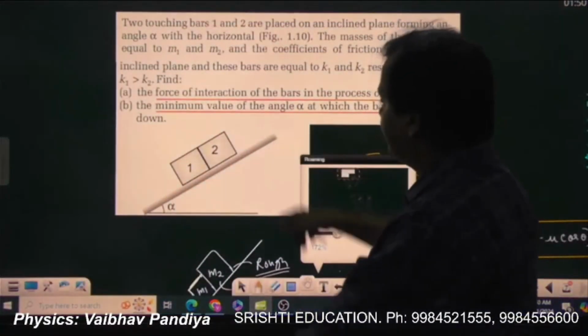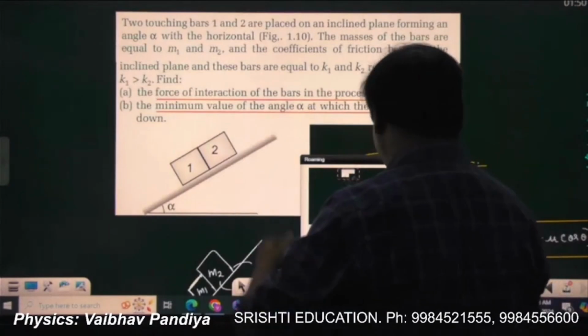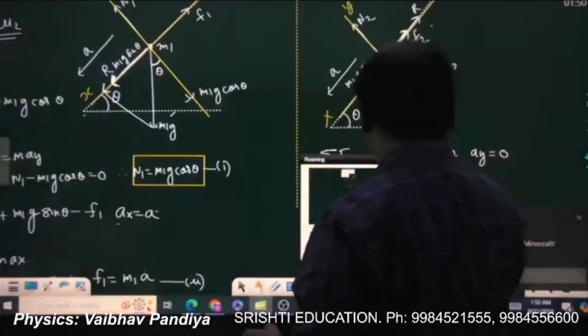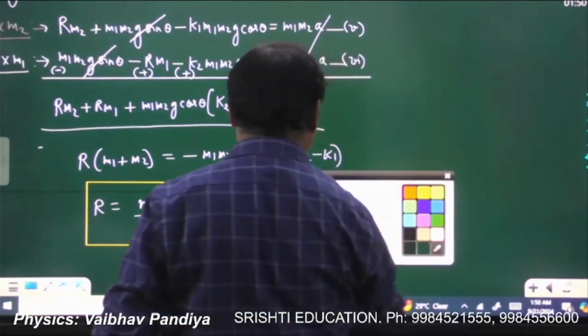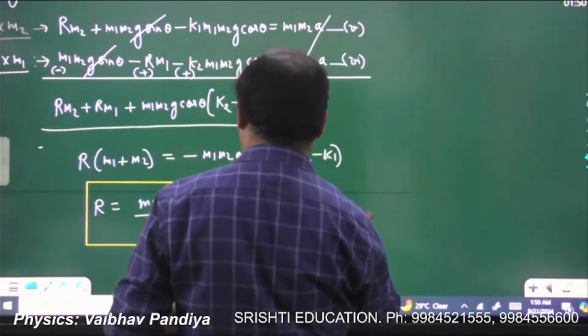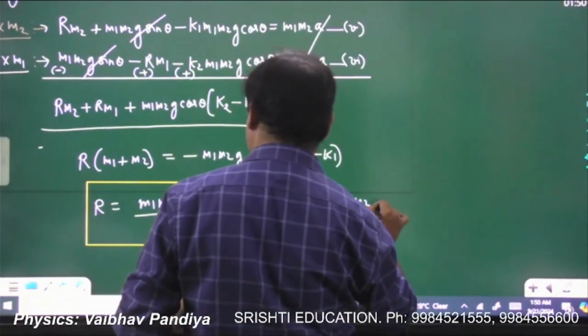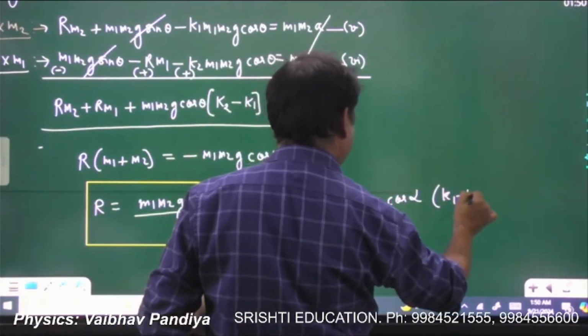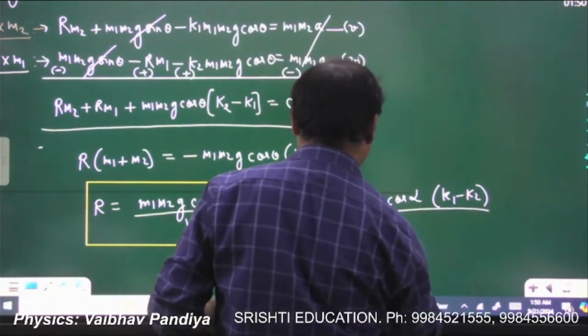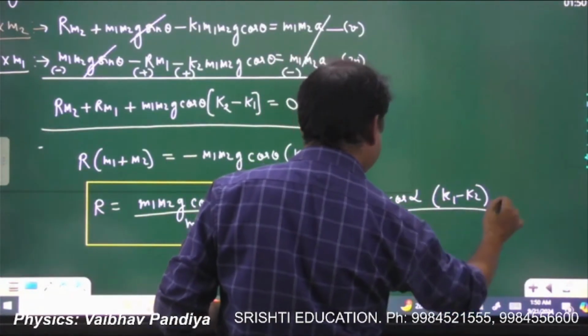what is the minimum value of the angle alpha? Okay, it is given alpha. I got the answer in terms of theta. Of course, you can replace that in terms of alpha, no problem. We worked with the assumption of theta. In the problem, it is given alpha, so that is not the big issue. Simply in place of theta, you can write the value of alpha, correct?